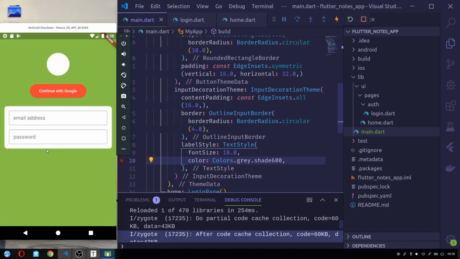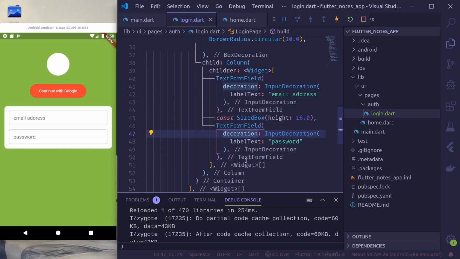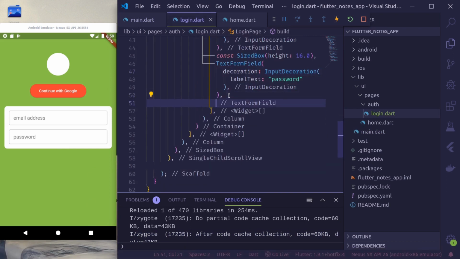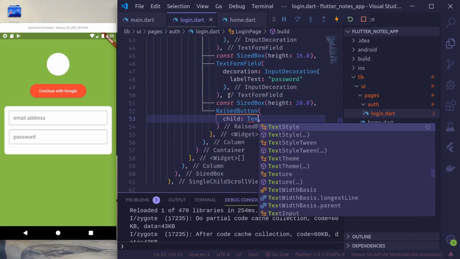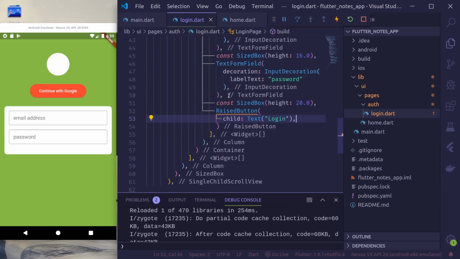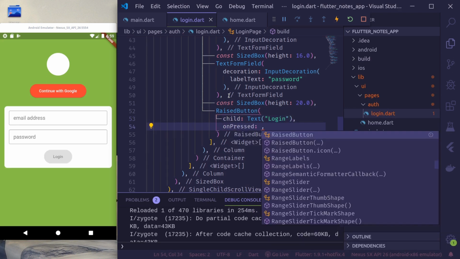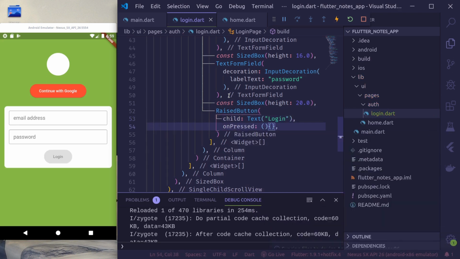Now we need a sign in button and a button that links to sign up page. So in login, let's add a sized box, height 20, and let's use a raised button, text login, on pressed let's give it an empty.